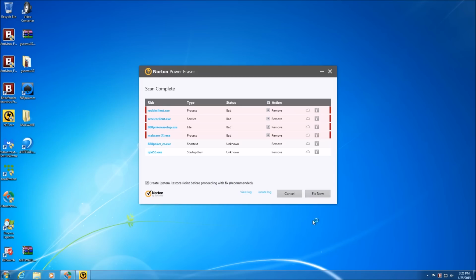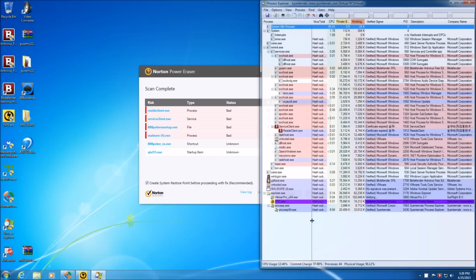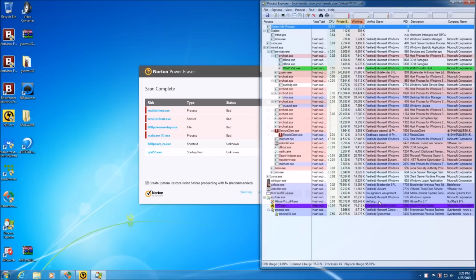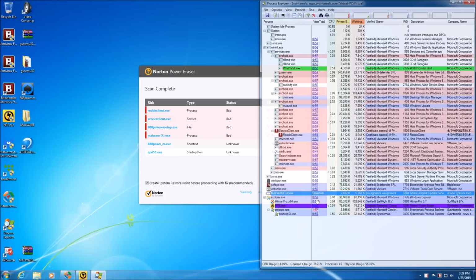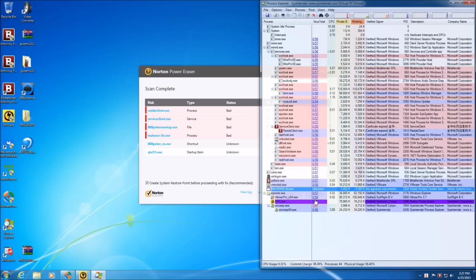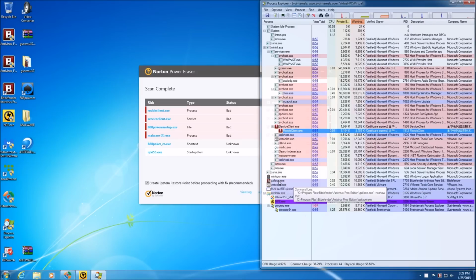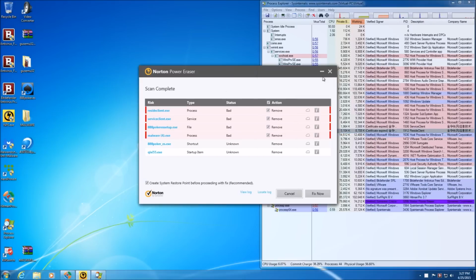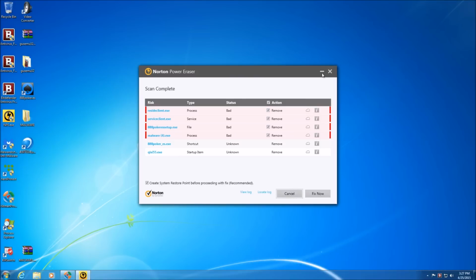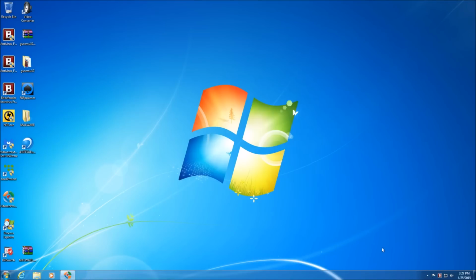That's a good point that Power Eraser made here. Let's see what's going on and see if there's anything running in the background. Hitman Pro, and there we go. That's that piece of malware right there. That's running in the background, and I don't think anybody detected it. Yeah, it's unknown to VirusTotal. So that's a definite new piece of malware right there. And we got the adware right there. Nothing really too bad. So with that said, how did the prevention test go here?